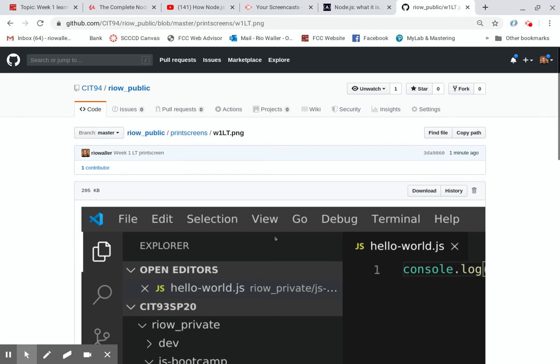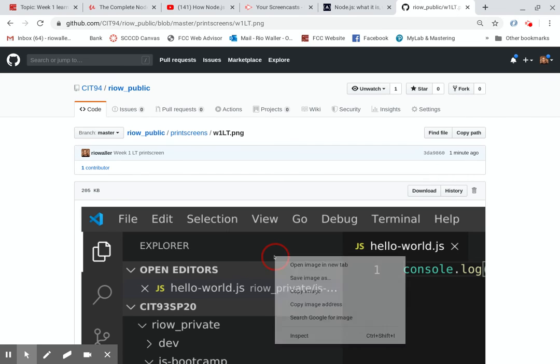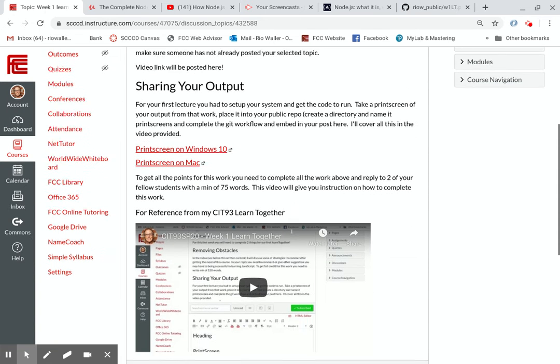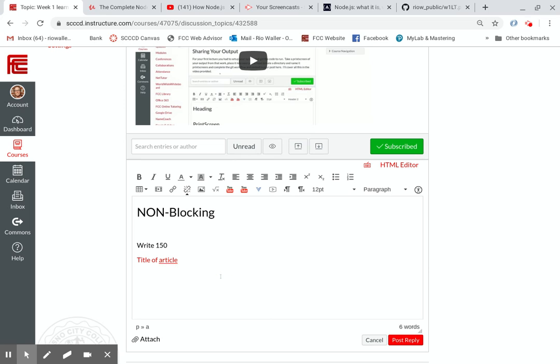And so what I'm going to do is, now that I have it open, I can right click inside the image and say copy image address. Okay, so now that I've done that, I can come back over here, and now I can just do print screen. You don't have to capitalize. I don't know why I did that second one. We could actually camel case it. That'd be good, but I didn't.